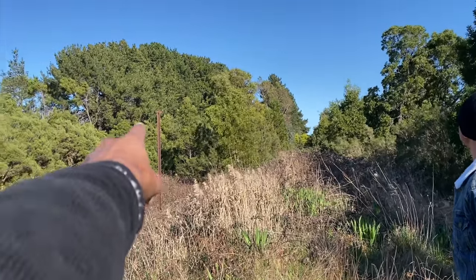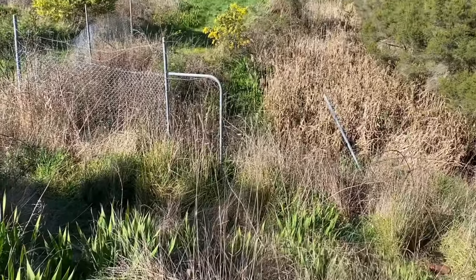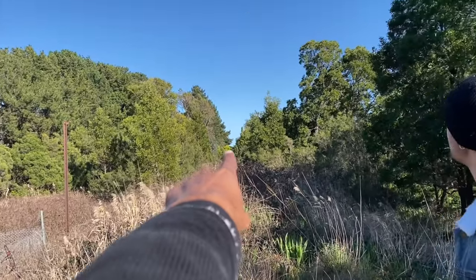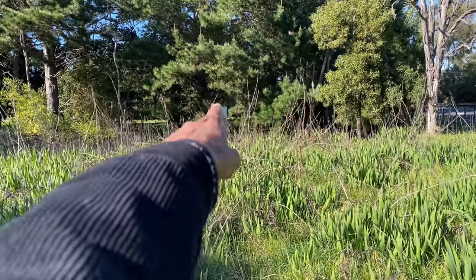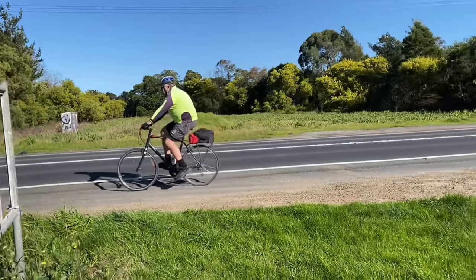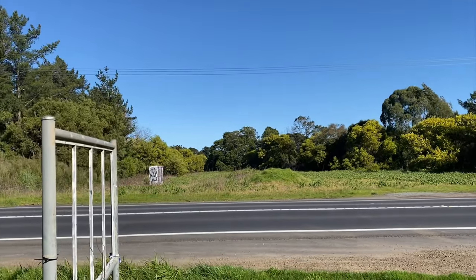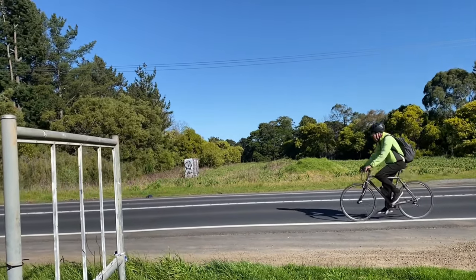Nice bit of the line, another telephone wire there, another one there, and we're on a pretty high embankment at the moment, and there's another drive trail going down that way, and we can see there's a main road just over there. Oh, so that's the old electrics box for the signals for the crossing, but even the road is actually paved over the railway itself, and going that way we'll have to see if we can walk and how far we can get in there. And there's the other signal box as well for the crossing.